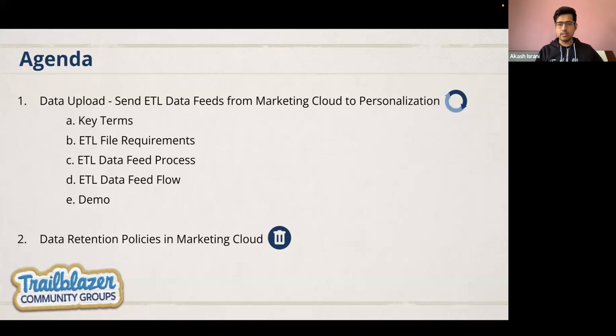It's a real-time engine that collects users' activities across different channels, and then provides personalized experiences to all the users. Say for example, if I'm a customer browsing through the website, depending on the actions that I take on the website, personalization will give me some product suggestions or offers in real time. You will see a lot more capabilities of personalization in the next sessions. It basically provides personalized experiences and content to each of the users.